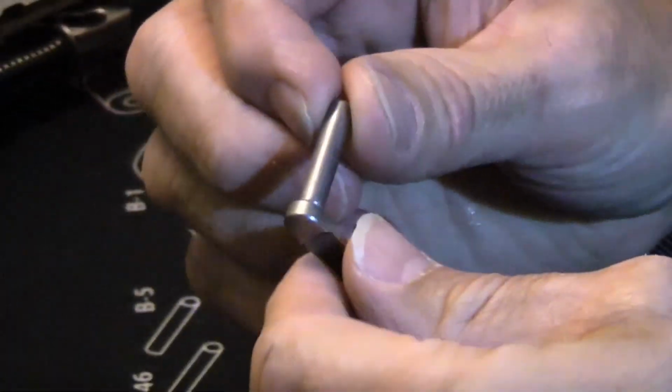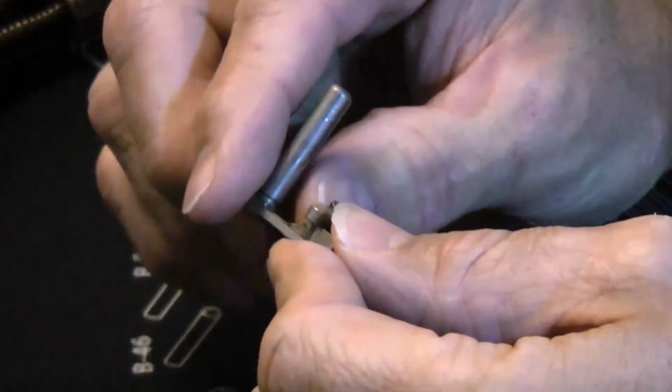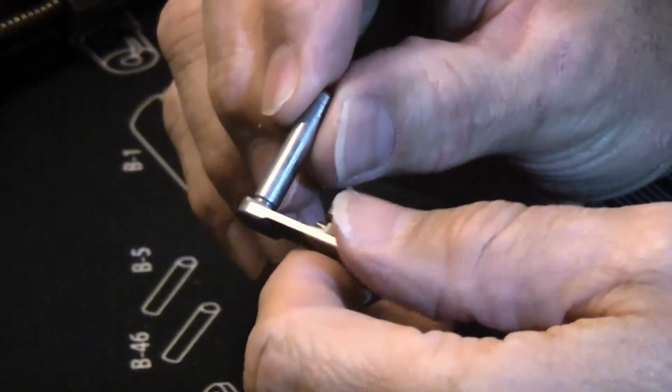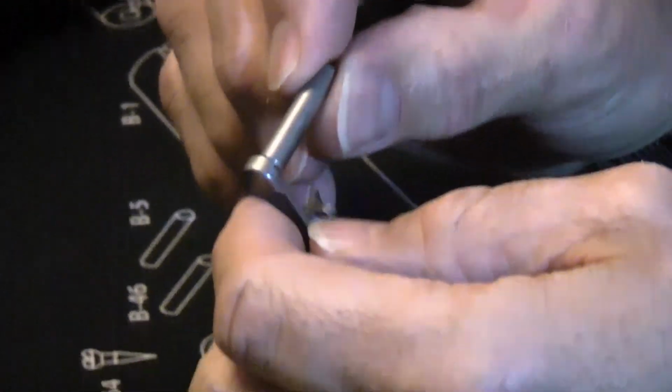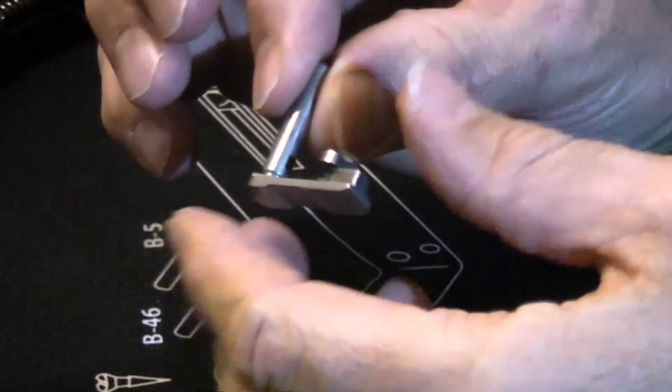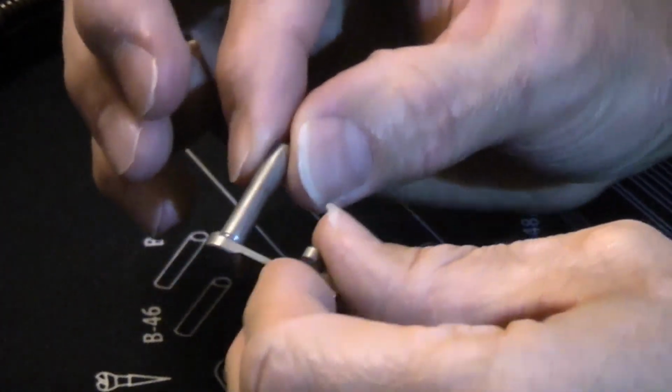The pin on the P-Series is actually milled out of bar stock, so it's all one milled piece. On the C-Series, this is a molded piece. But this acts as a slide release, barrel guide, all in one thing, as well as a takedown pin. So it performs all three of those functions.